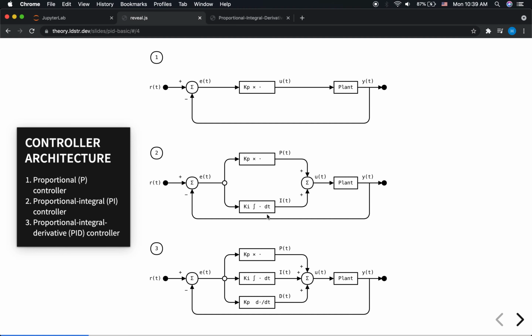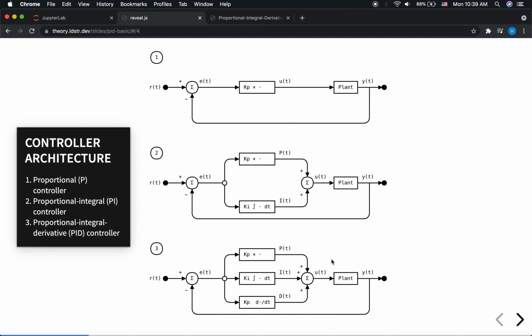And then finally, which I won't be covering in this video, but you'll be able to implement yourself if you grasp some of the basic concepts presented here, you'll be able to implement a PID controller. So you'll be able to add that derivative action over here, and you'll have that term D that you just sum together with P and I, and you'll end up with a new control input U.